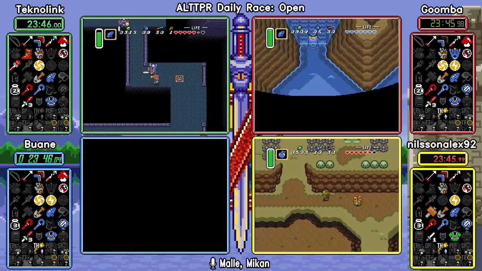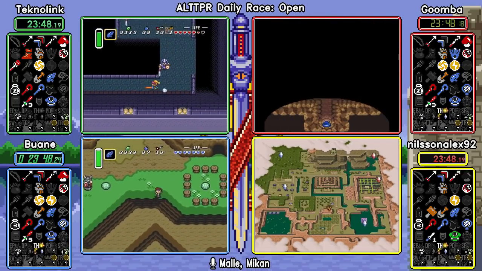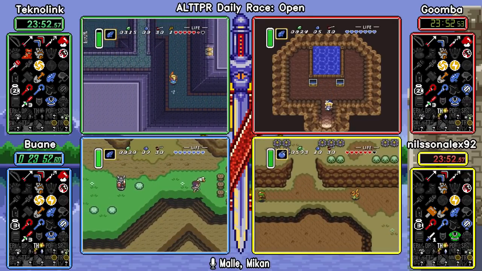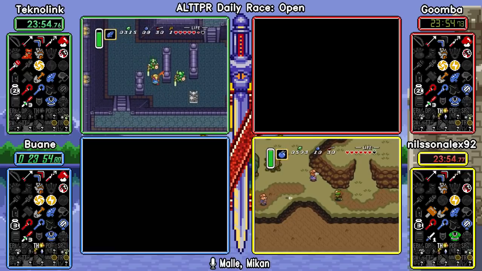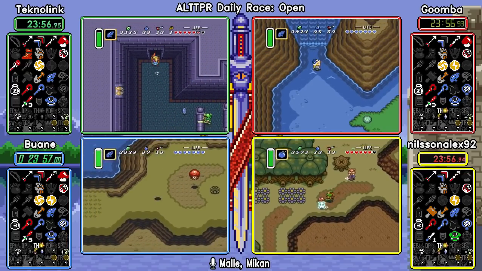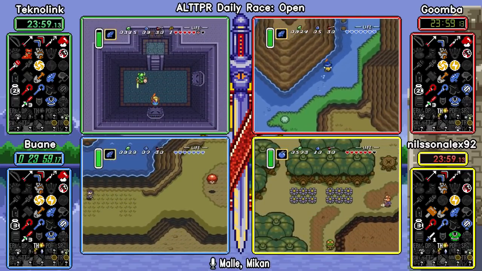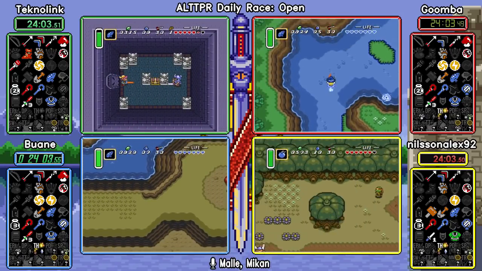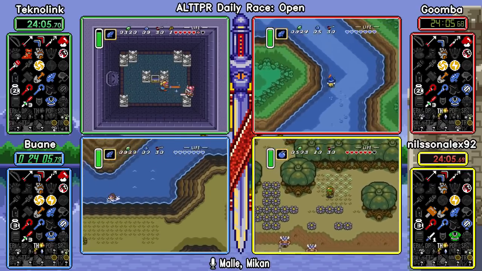Let's see, is he gonna head to the west here? Yeah, he is. Oh, there's our map check. 5 and 6 at Turtle Rock and Palace of Darkness. Our other useless pendant was down at Misery Mire, which we were pretty close to having access to, actually. And the green pendant at Swamp, as we had known earlier.